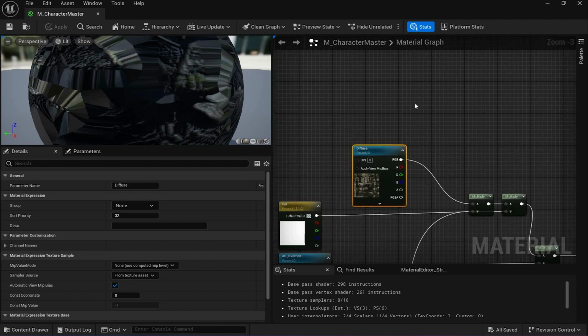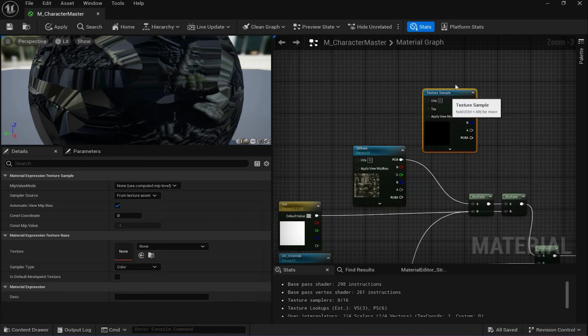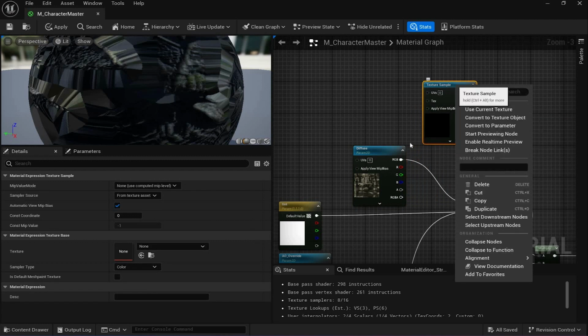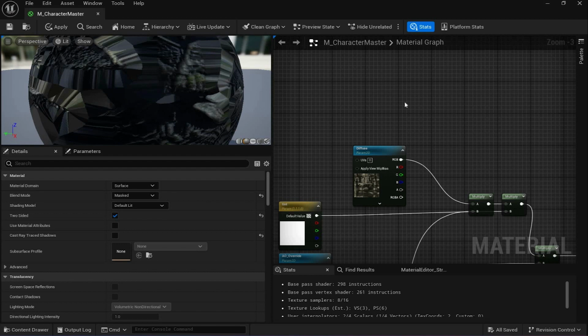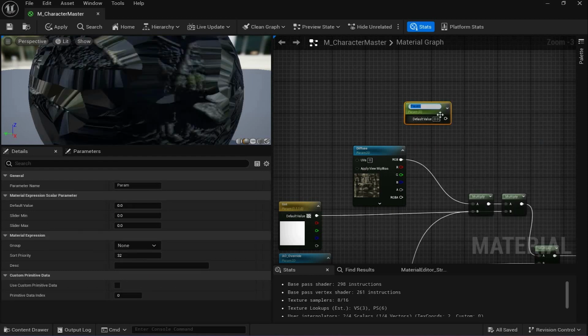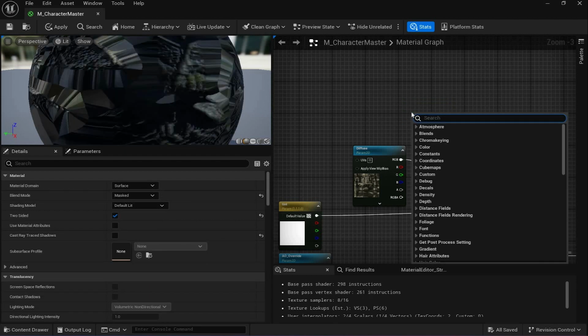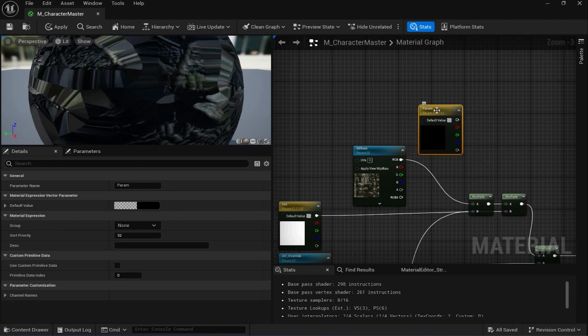Whenever you have a texture sample, which is the thing that you use to read your texture, you can just right click and convert to parameter, and then that becomes a parameter for your material, which doesn't really make a difference until you use an instance. You can also create a scalar parameter, which allows you to create a value from 0 to 1 or whatever float. That's useful. You can just rename them here. Another thing you might want to do is create a vector parameter, which is like a color. So you can also do that.